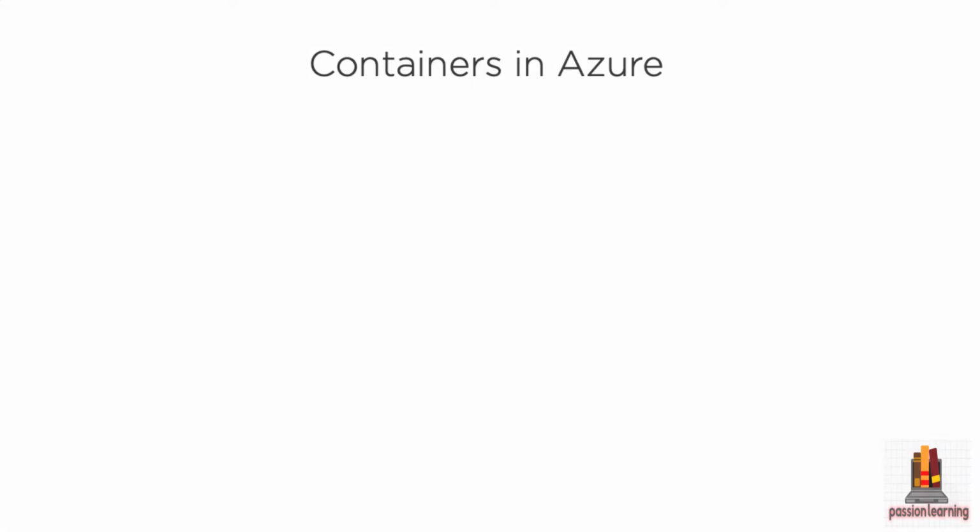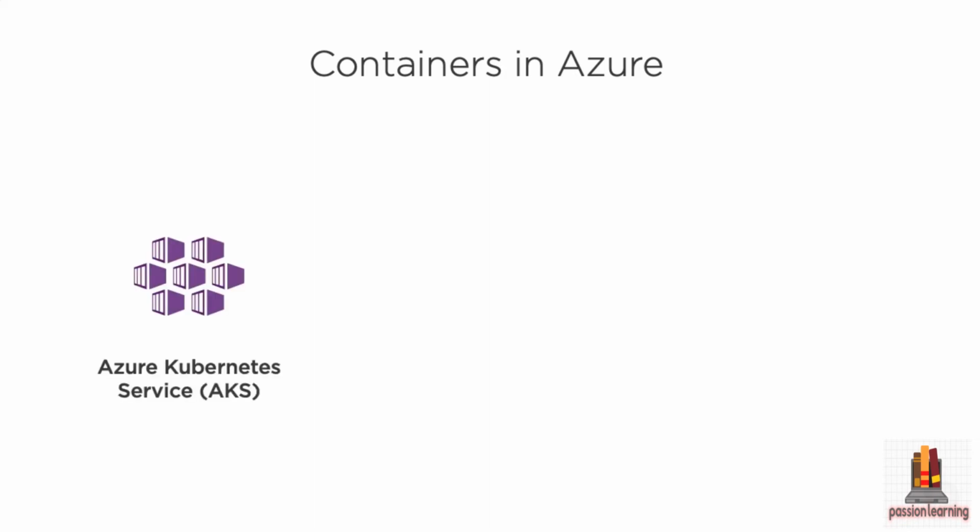Containers have fast become a very popular mechanism for packaging and deploying applications, and Azure has full support for Kubernetes, the most commonly used orchestrator for containers. The Azure Kubernetes Service makes it very easy for you to provision a Kubernetes cluster and scale it and set it up the way that you need.